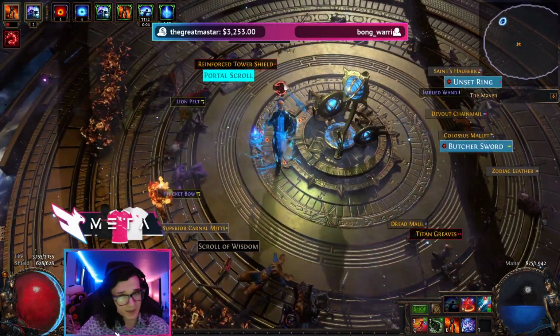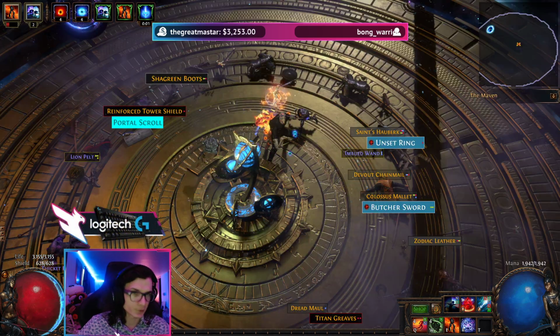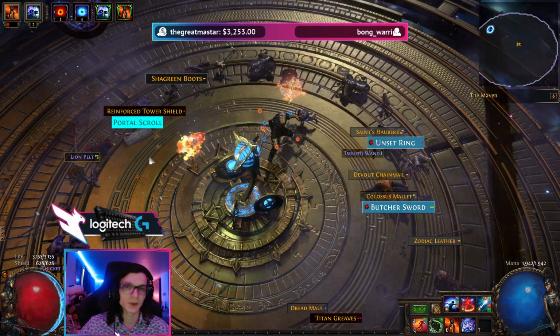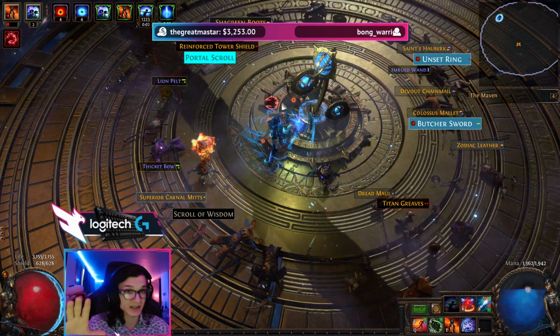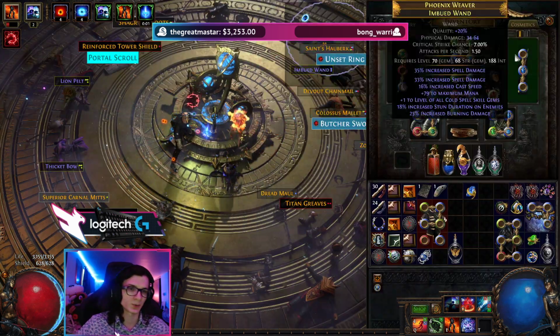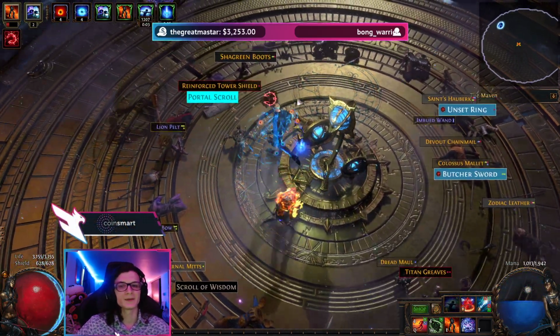And sometimes I'll die. Sure, that's just the nature of a softcore build, which has very little damage and very little survivability. But as long as I can do it, and that is very consistent, 100% success rate really with a build like this, so long as I'm not omega juicing them, that is good for me.